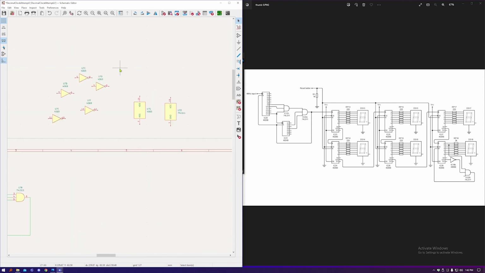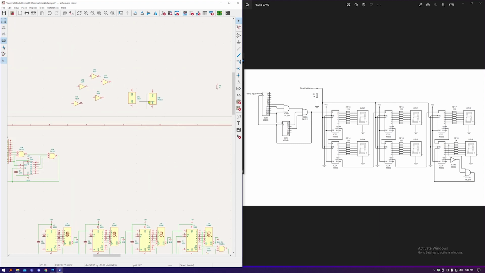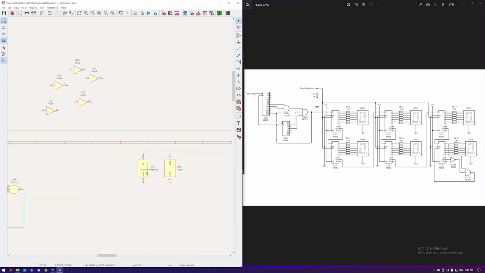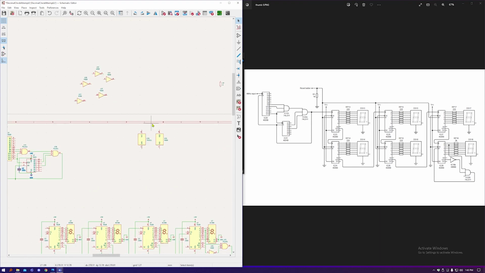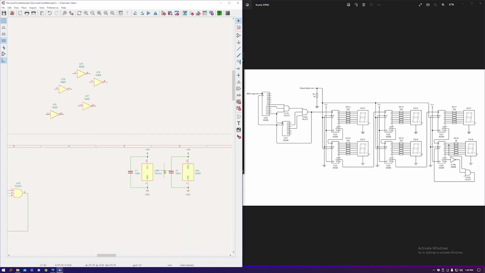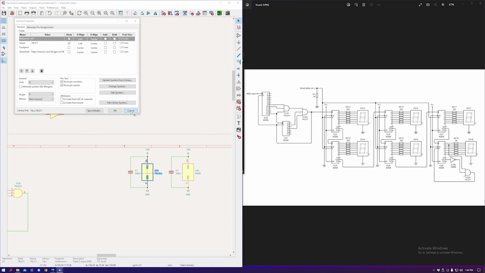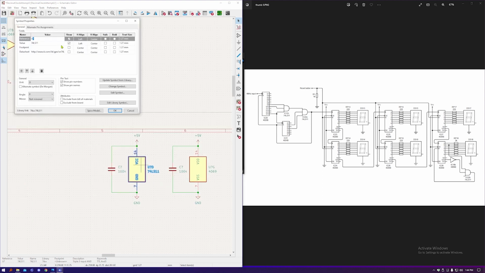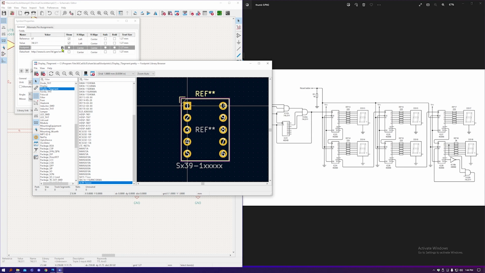The next thing to do is deal with all of the weird leftover bits. So the power to the two chips we're using is quite easy to deal with, the same as all the other chips: decoupling capacitor, 5 volt and ground. I've just remembered we also need to assign the footprints to these two chips, so you can do that by clicking on any of the AND gates or the power supply for them. I'm going to just do the power supplies because it's easier. That will change it for the whole thing.